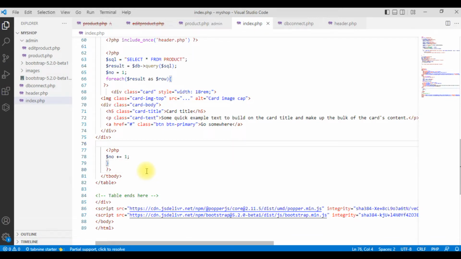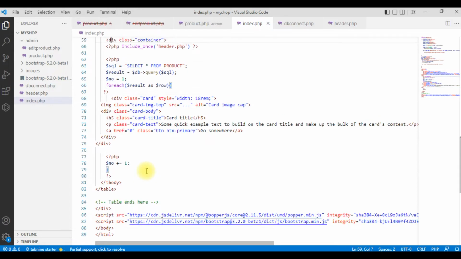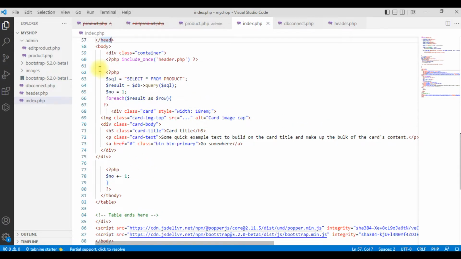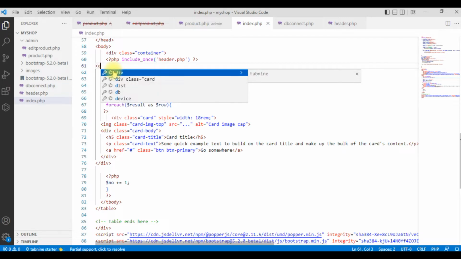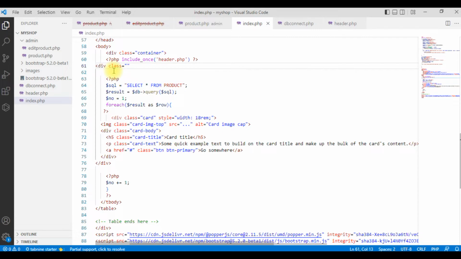So now, apart from this, what do we need to do? Here, before, where we closed our table, we still have the table close here. Yes, we leverage on that. So I want to create a div that will have a class.